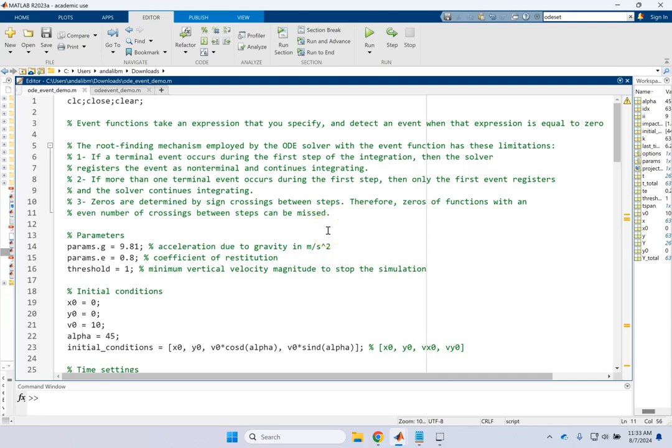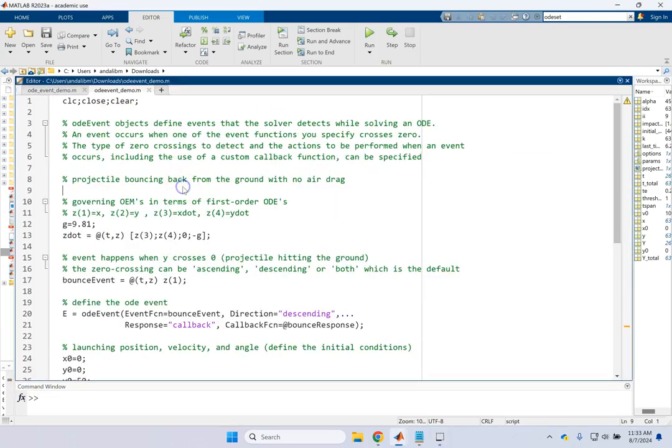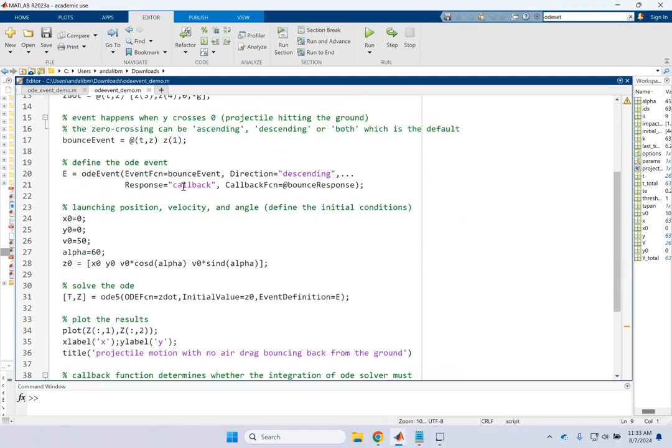Now, this method of event detection and event handling is for versions of MATLAB before 2023B. In 2023B and after that, the structure has changed a little bit. So if you want to handle the same problem here, you can define something called an ODE event.